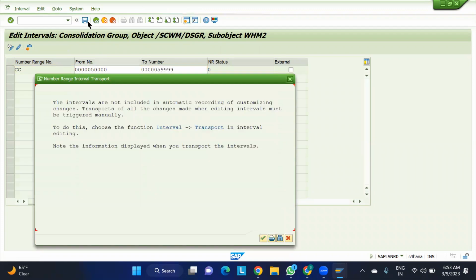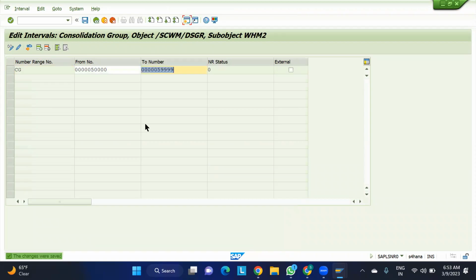This error you are telling, no? This is not the overlap error. If you are giving the same number range, the 4,000, that time it is giving the overlap error. But everything we can create with the same number range also. It is not going to matter over there.